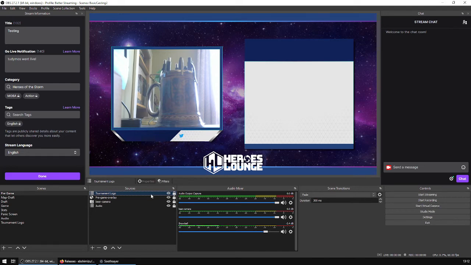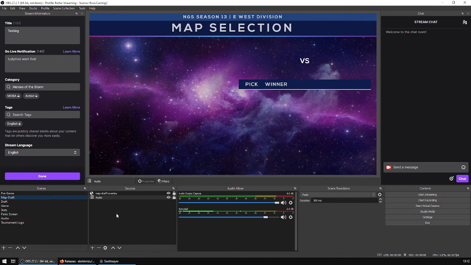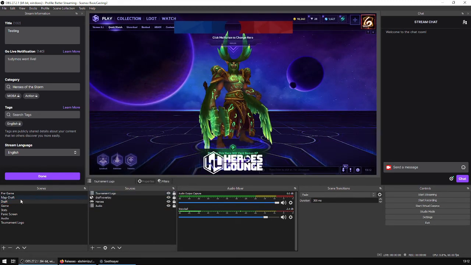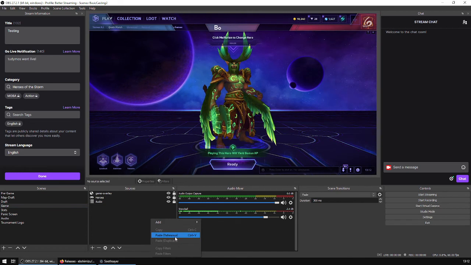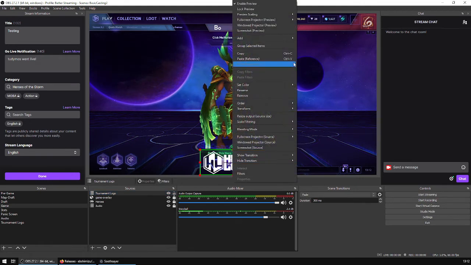So what we're gonna do is we're just gonna copy the tournament logo now and paste it as a reference in here. We can also paste it as a reference in the draft, and we're gonna paste it as a reference into the game. But in the game here usually we show talents, so we want to move this a little bit over.